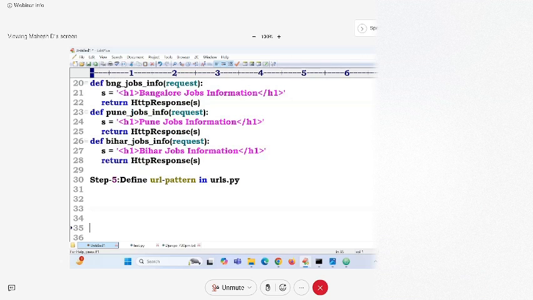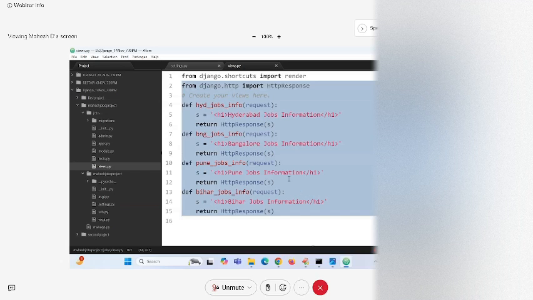So for these four functions, you can define four URLs. Go to the urls.py file.